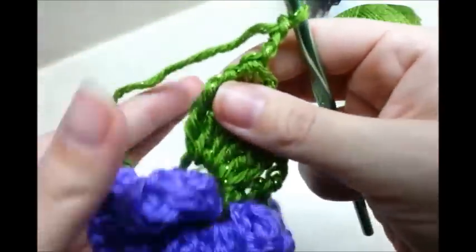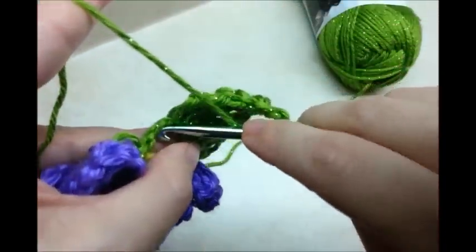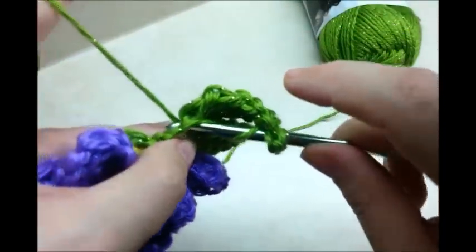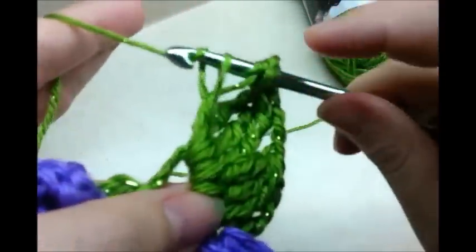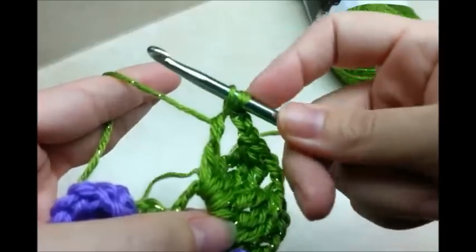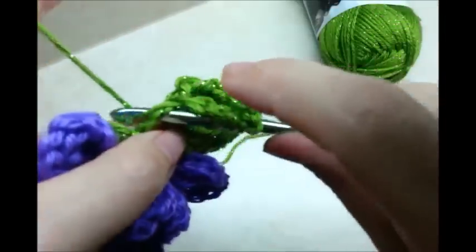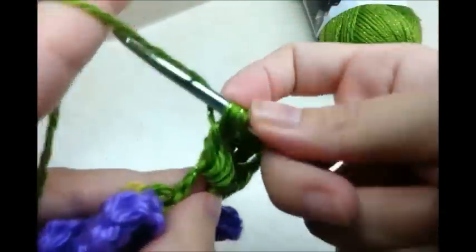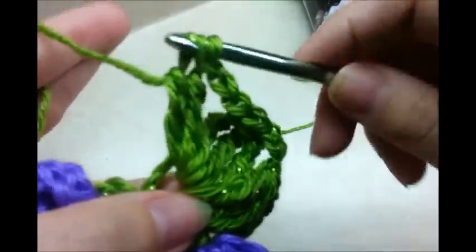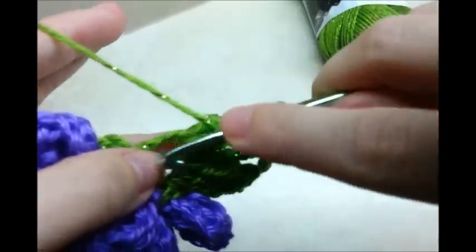I'm going to triple crochet three together. So yarn over twice, go into the same loop again. These are all going in the same loop. Yarn over and go through the first two and two again. Leave these loops on my hook. Wrap twice. Drop a loop. Go through the first two. Yarn over, go through the first two. Leave these loops on my hook. Wrap twice.